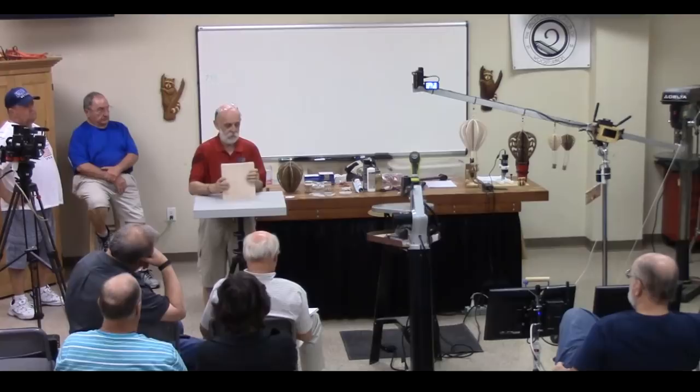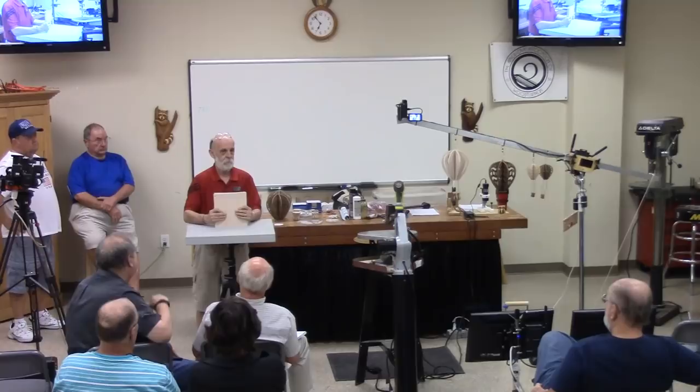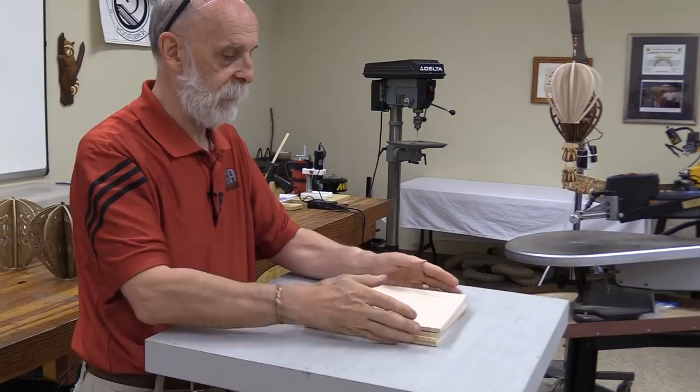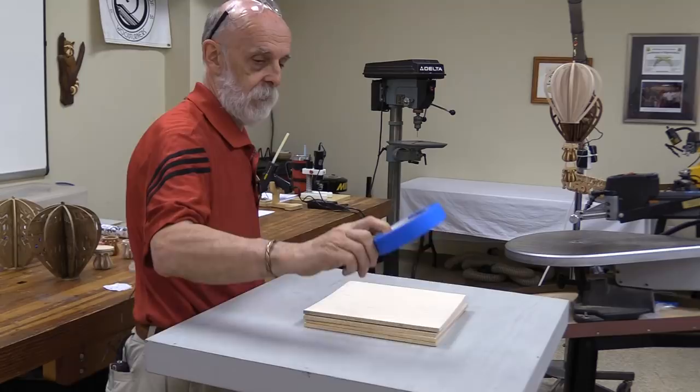This one's very easy. It's stack cut. You need four pieces. Okay, so there's four pieces. So what I'm going to do is make a packet. Now, I can make a packet a number of ways. I can use blue tape, or I can use a nail gun.